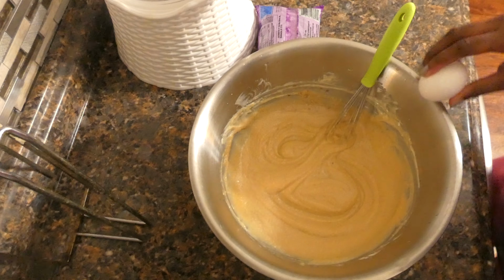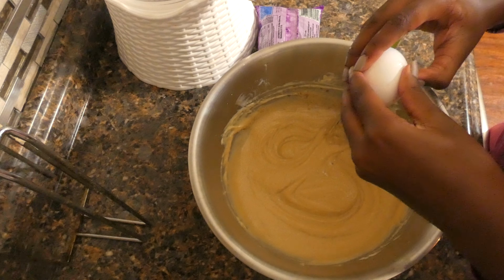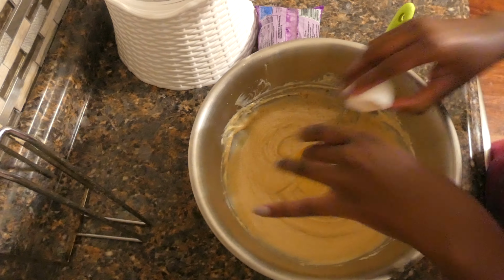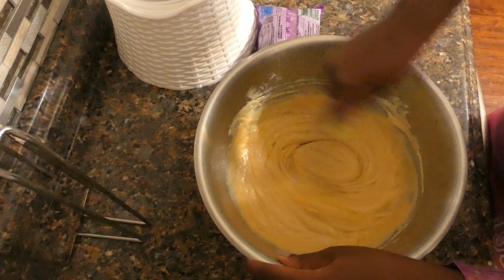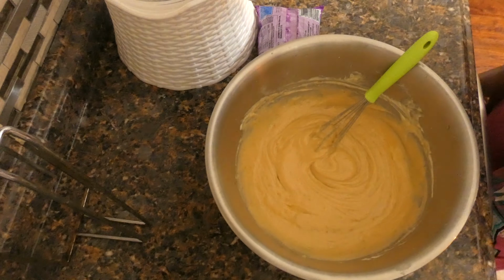Next, you want to get your 2 eggs and mix them individually. So you're going to crack the first egg, mix it in, then crack the second egg and mix that in.